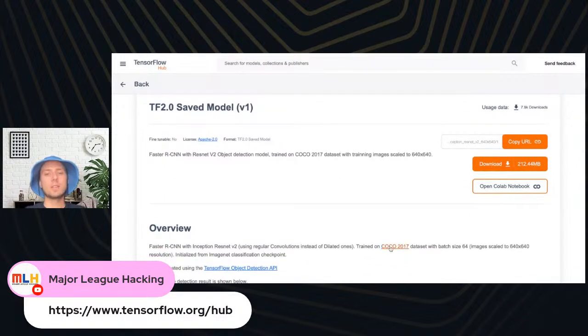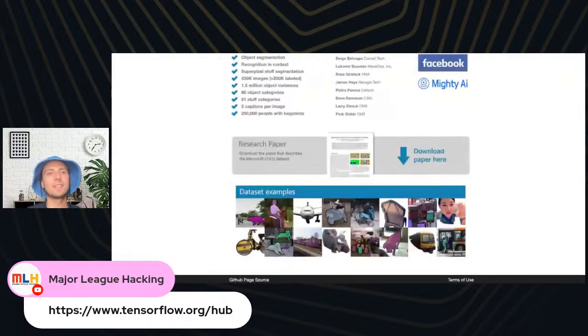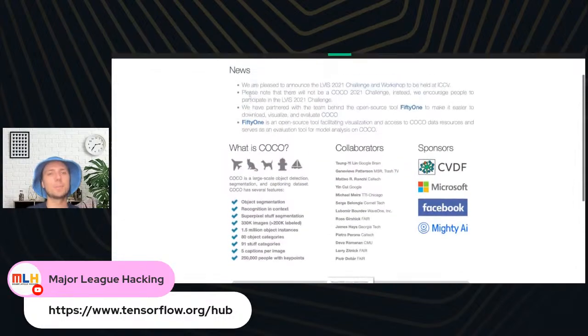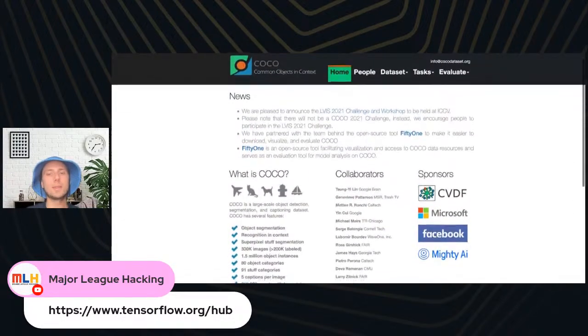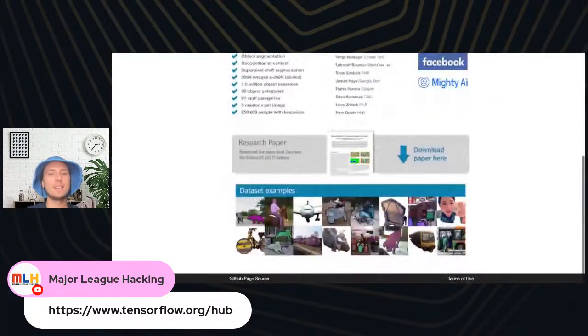And it's trained on this large COCO 2017 data set, which is a large object detection data set. I'll show you that. Sponsored by all of these companies in AI. And yeah, there's just this example of all of these objects. Detect a bike, detect a plane, detect a person on a horse.